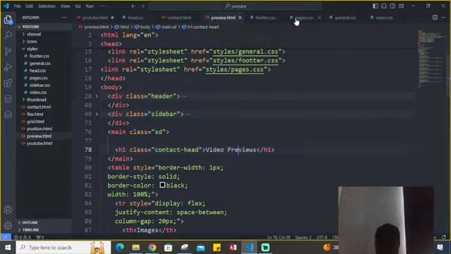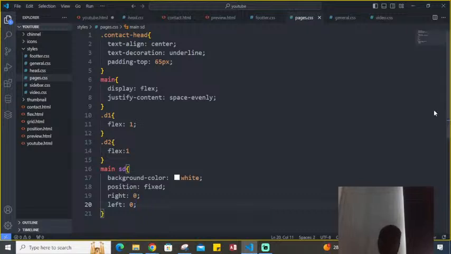Open the pages to the other side. Please take it to the preview of HTML.